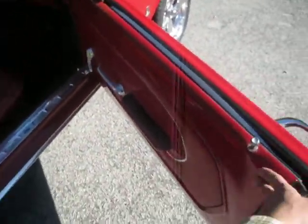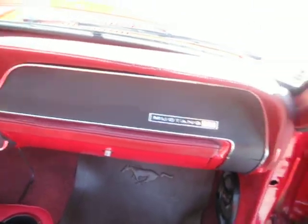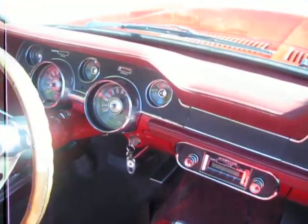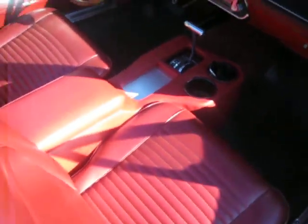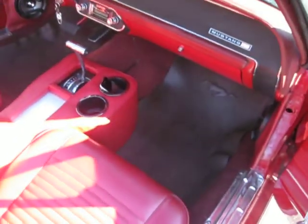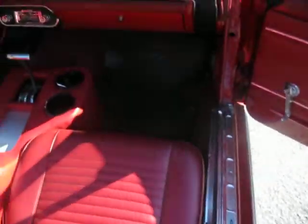The interior is brand new on the car. It's got the saddle cruiser center console — an aftermarket center console which I love. The factory original center consoles look nice in factory original, but these actually have cup holders. This center console is brand new and matches the new interior. It's got a new top upgraded with the glass back — top goes up and down perfectly. Brand new tan cover, new carpet, new rubber mat, Mustang mats.